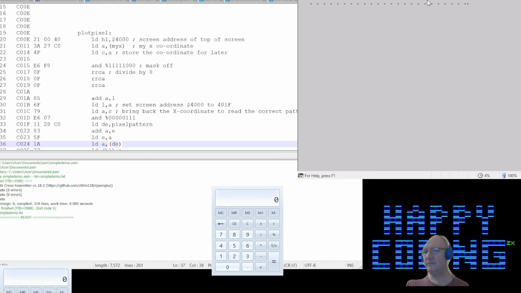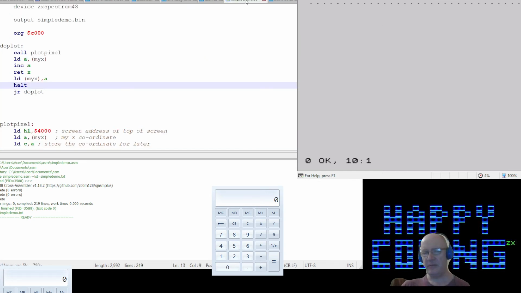Yeah, because we're just incrementing the load by every. We're changing the pattern within this character square, so that's overwriting it. But as soon as we get to the last one, we're jumping to the next character square, so the previous character square is not getting overwritten. See what I mean?